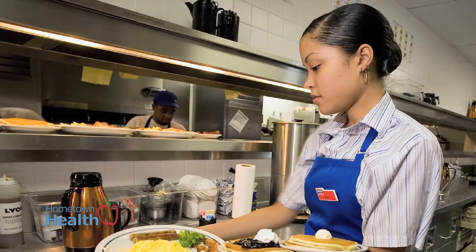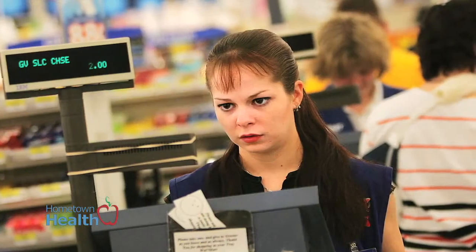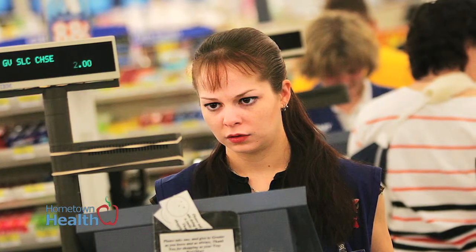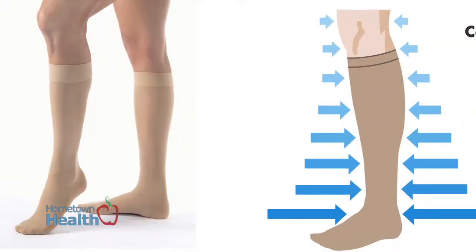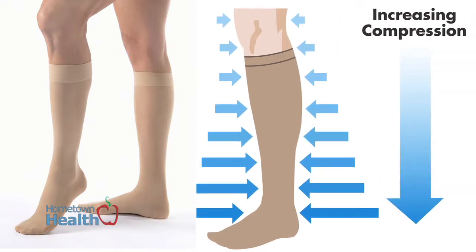If patients have a disposition to standing for a long time — say a cashier or a nurse — if you can, try to sit and elevate your leg as much as you can during the day. Give yourself a break. Also, wearing stockings which have higher pressure than the vein pressure can prevent varicose veins from developing and prevent existing varicose veins from getting worse.